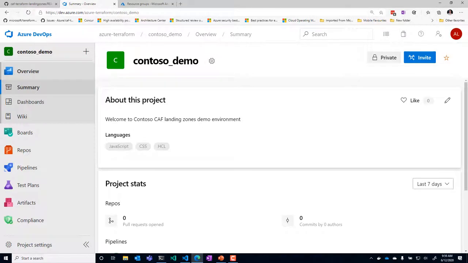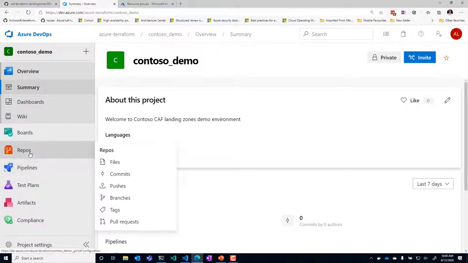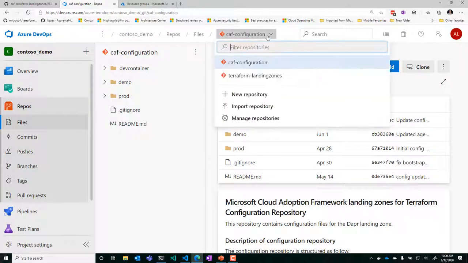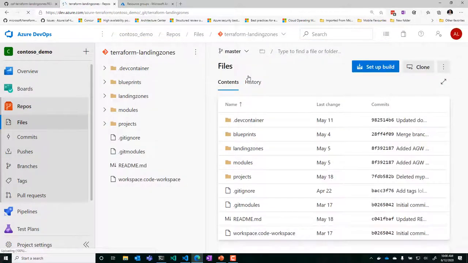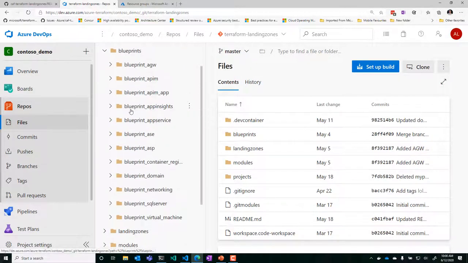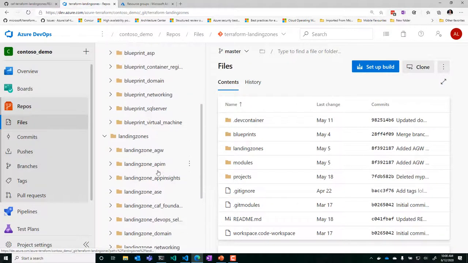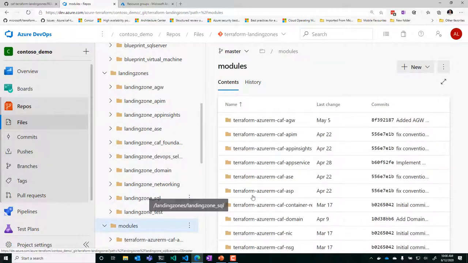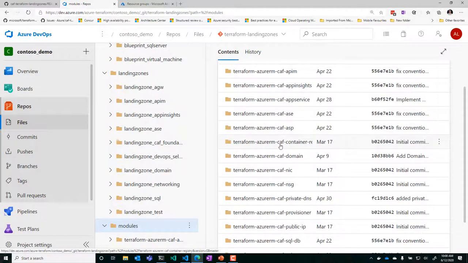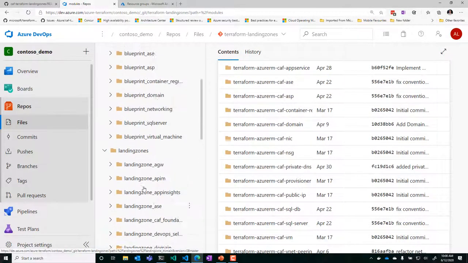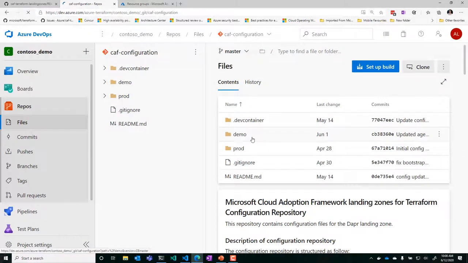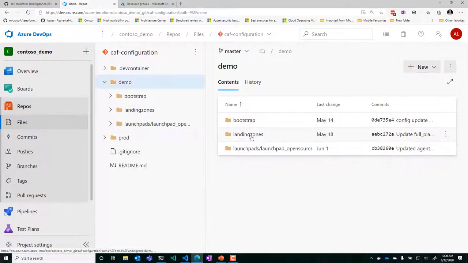So I'm in the famous Contoso Corporation, and you can see I'm in their Azure DevOps, and you have the usual pipelines and repos, which are the Git repositories. Here you see that we have two repos. There's one for the code itself. In this one, you see that we have all the usual patterns that we explained previously: the landing zones, the blueprints, and the modules, all of them created from and forked from the public modules that we have, and enriched, adding some features as I would do in my organization. And then you have a separate Git repository, which is about the configuration.